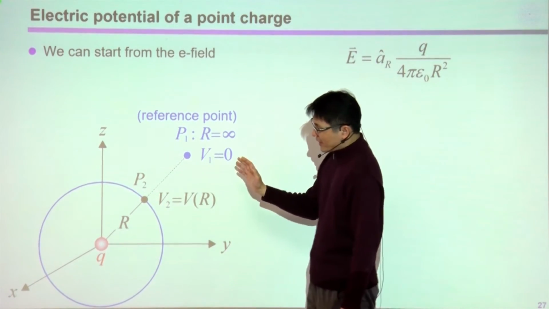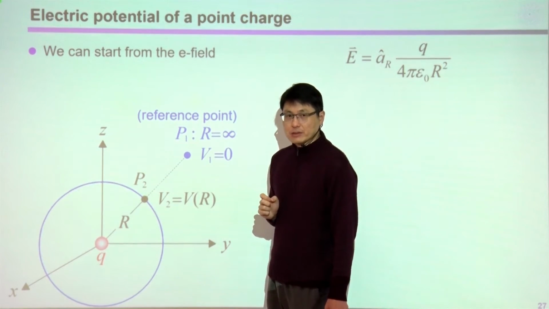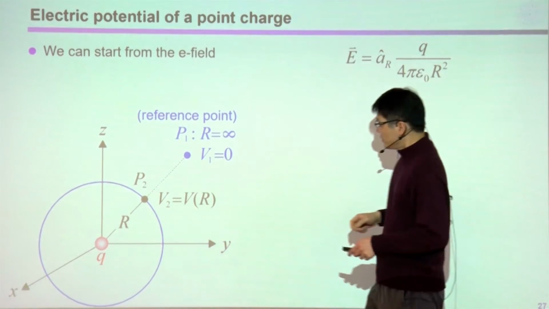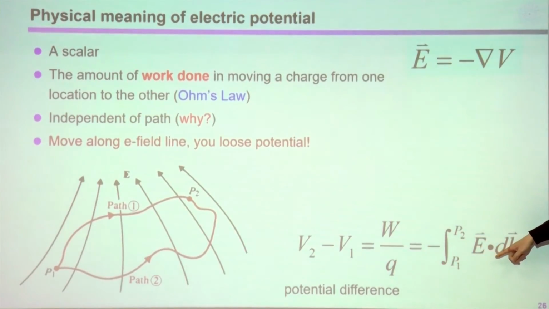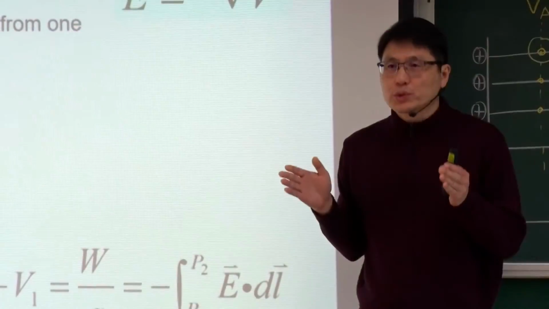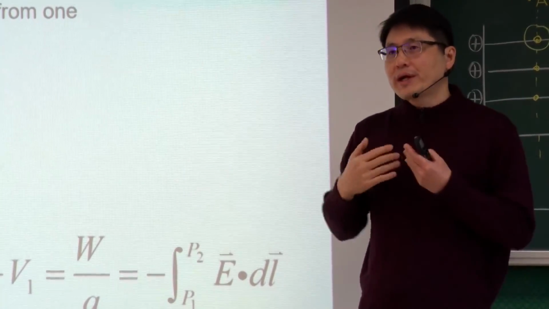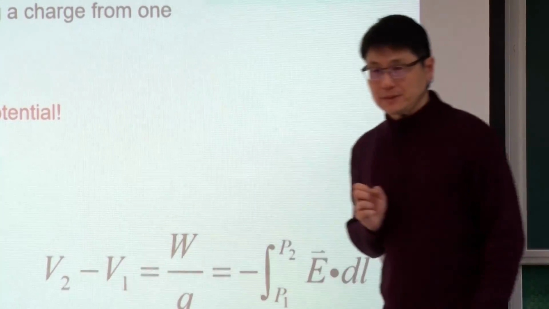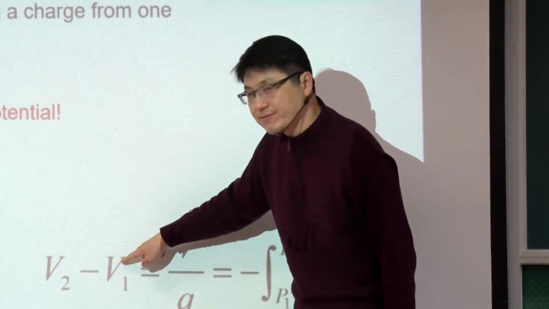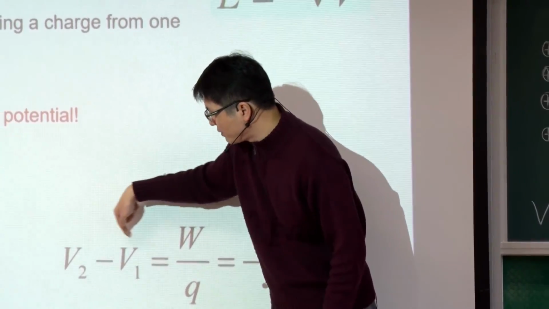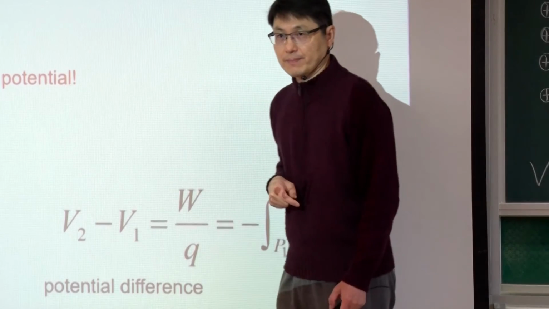If we want to find the potential of a single charge, remember, the previous equation tells us the absolute value of the electric potential is really arbitrary. Okay? What we care about is the potential difference between the 2 points. So whether this is 5 volts or this is 10 volts, it doesn't matter. All we care about is their difference.